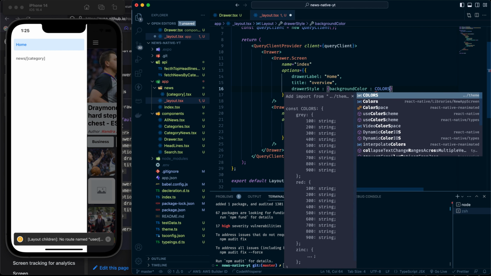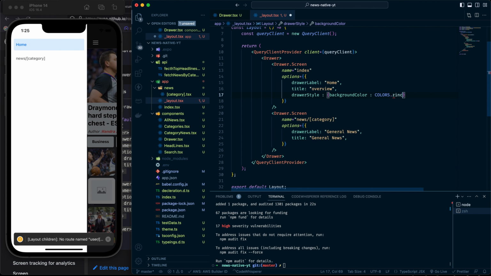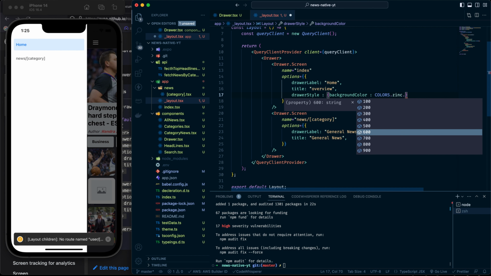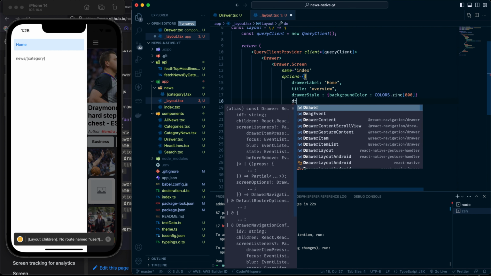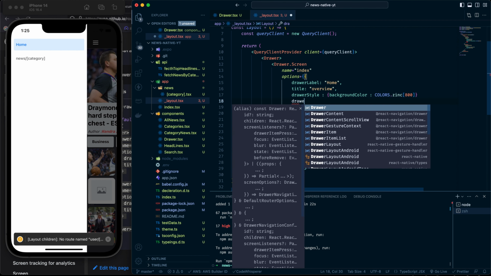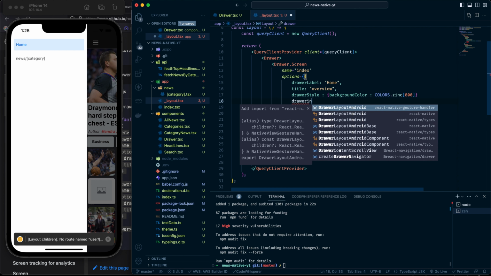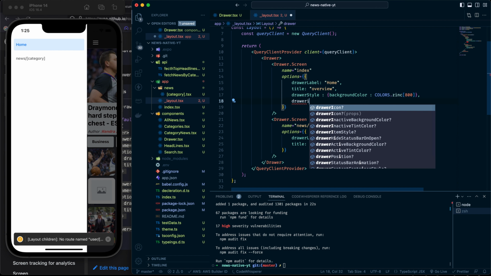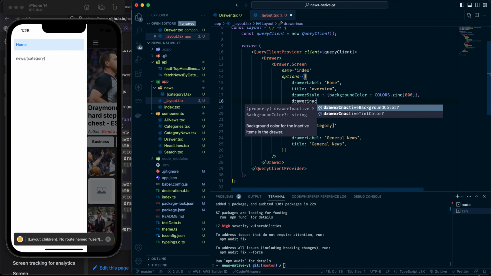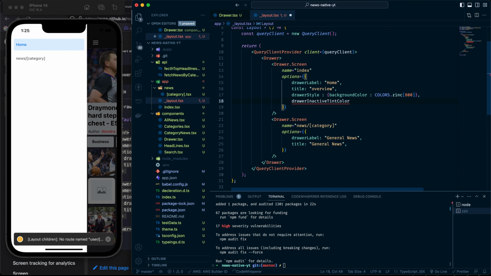So colors dot zinc dot, let's give it 800 shade, and drawer again, drawer inactive background, inactive tint color rather, will be white.